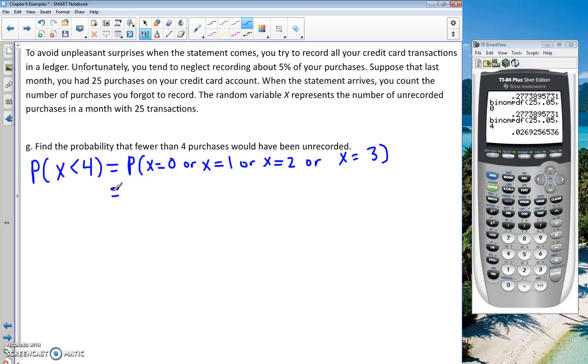So we can add all this up together, all the way up to 3.